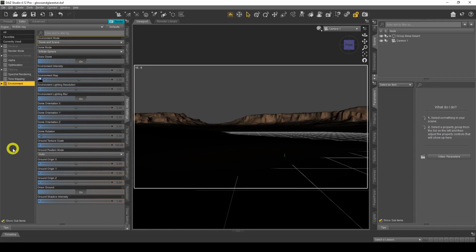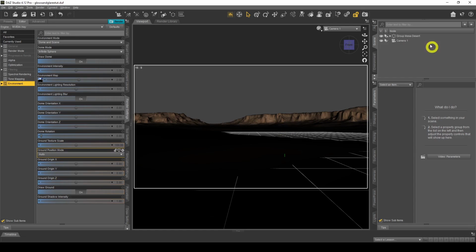Right, so here we are in Daz Studio, and today we're going to be looking at those wonderful glowing effects from the sun that you've seen in movies, in photos, in magazines maybe, and we're going to do all of that in Daz Studio with no Photoshop. So the first thing here, I've got my environment. You could have any environment you want, and any prop you want as well, because we're going to be using the sun sky.